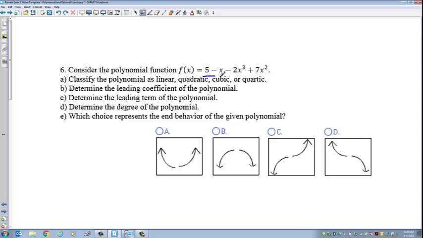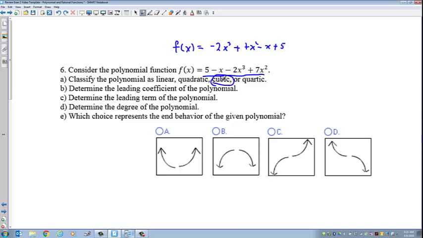So here's our polynomial. And we want to classify it as being a linear, quadratic, cubic, or quartic. Now notice the degree here is 0, 1, 3, and 2. So they didn't write it in order. So maybe we should just rewrite this quickly from largest degree to the smallest degree for each term. So you'd have negative 2x cubed plus 7x squared minus x plus 5, which is the same thing, but now at least it's degree 3, degree 2, degree 1, and degree 0. So it's easy to see that this is actually a cubic polynomial.